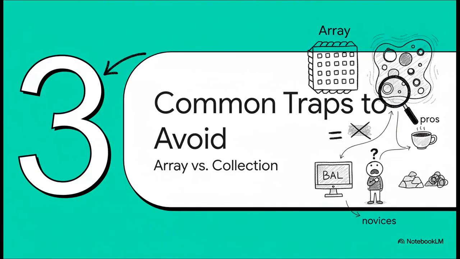All right, you've got the basics down. Now for that crucial distinction I warned you about. This is the part that's going to save you a ton of headaches. You see, while BAL lets you write in simple English, the system underneath it all treats lists in 2 very different ways. And knowing that difference, well, it's everything.